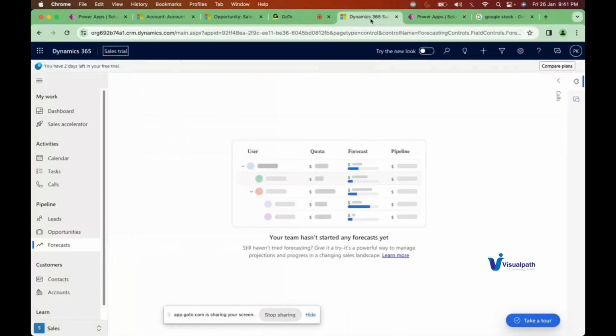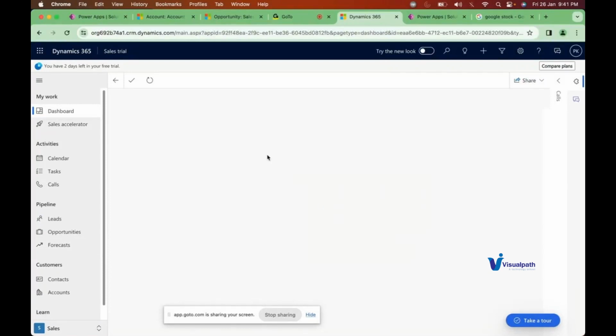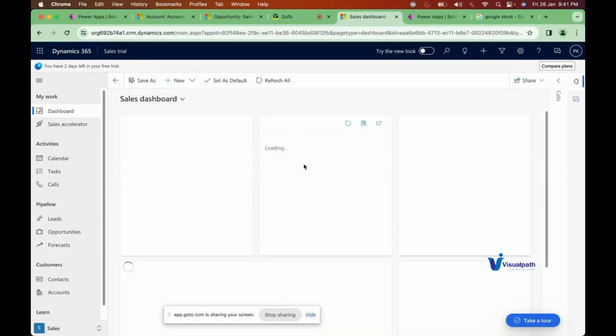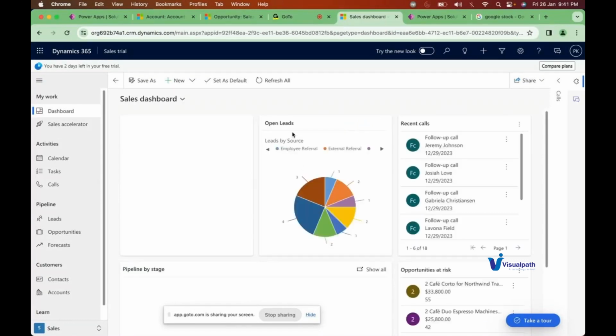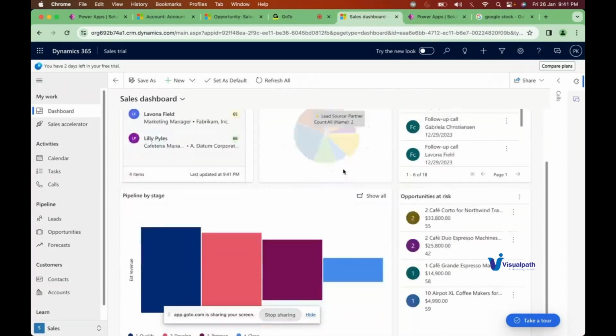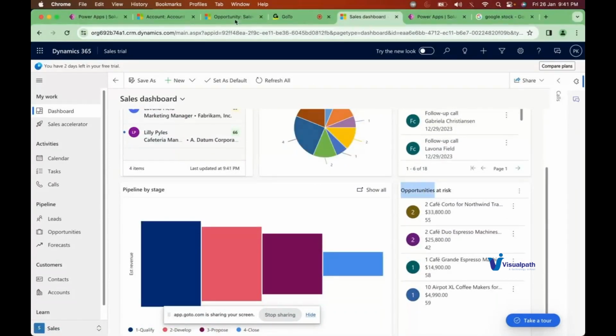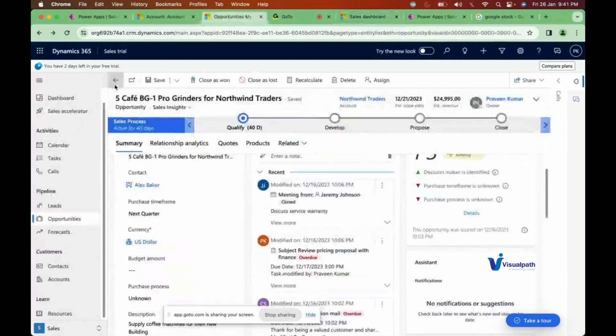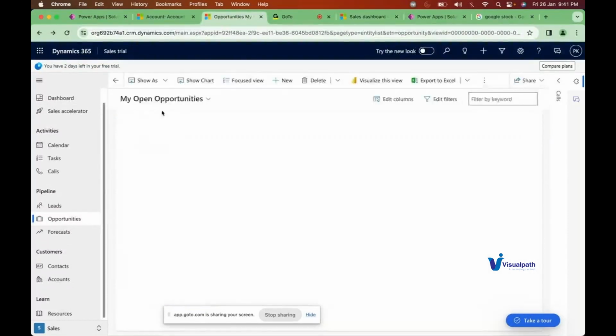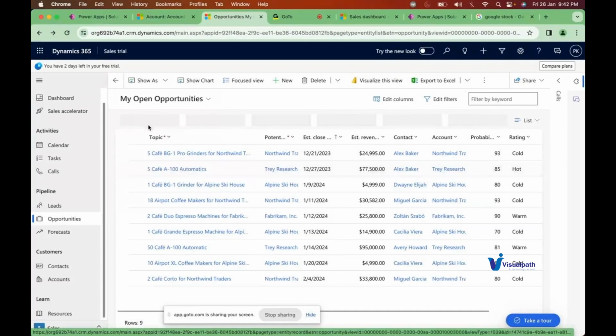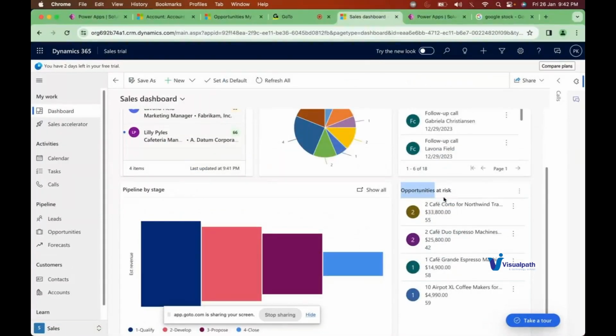So let me show some kind of an example here. Here, this is opportunity data only, right? This is the opportunity. Here you are seeing opportunities in a list. This is how you're viewing the opportunities. This is the opportunity view. This is also a view, but how are you viewing the record? You are showing the data in a card format or a compact format.